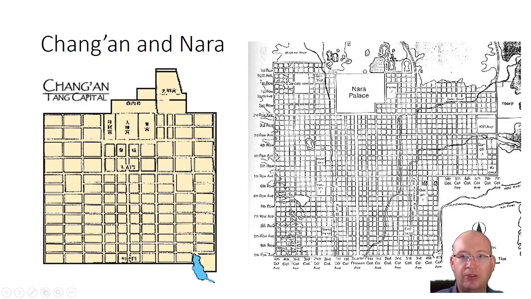They've got these wonderful grid lines, trying to show the harmony and stability that imperial rule was meant to bring. So you can see here again, Japan is borrowing ideas from China, adapting them to their own circumstances in order to elevate the power of the centralized state headed by the emperors.